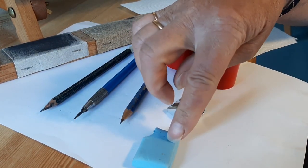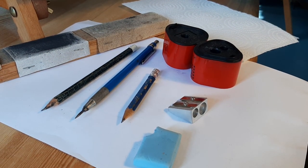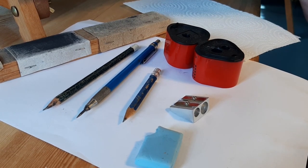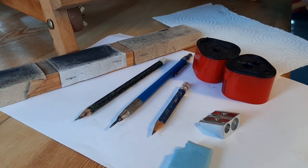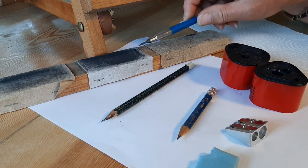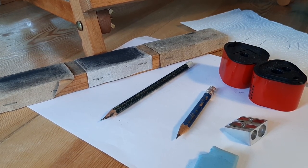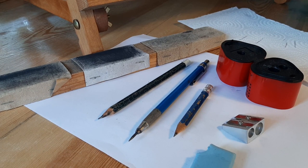The other thing you're going to need is a putty rubber, and this is very similar to Blu Tack. It's very soft and very kind to your paper, because you don't want to be rubbing out all the time with a hard rubber, because it can actually disturb the surface of the paper. To keep these nice fine points, I've got a piece of wood here with three different grades of sandpaper on, and that's where you can finely tune that point and make sure you've got it really sharp. And then I just wipe that on some tissue. You can see the graphite coming off there, and that's to stop all the little bits of graphite going onto your paper and making a mess. So that's really the basic few things you need to get started.